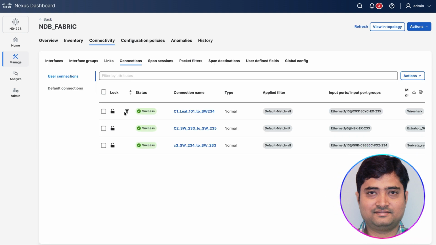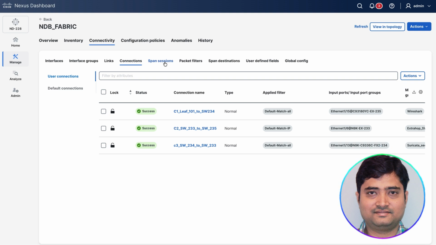And now let's dip into the NDB ACI integration use case. As we discussed at the start of the demo, the ACI is already added and the NDB Fabric is aware, and the integration has already started. Now let's take a look at how we configure the span session on the ACI. Just before we go there, the span session is nothing but a combination of a span source and a span destination, which you create on the leaf. That is called the span session.